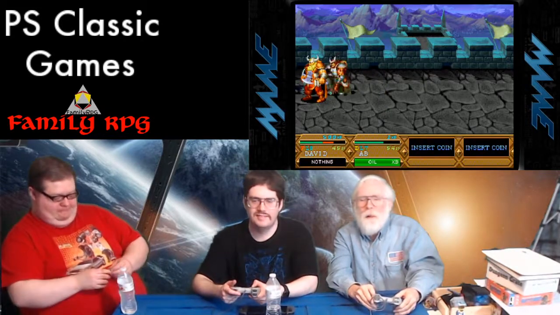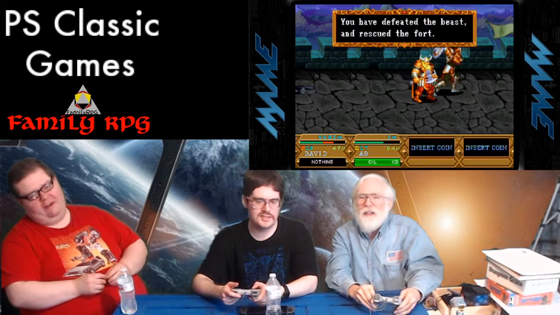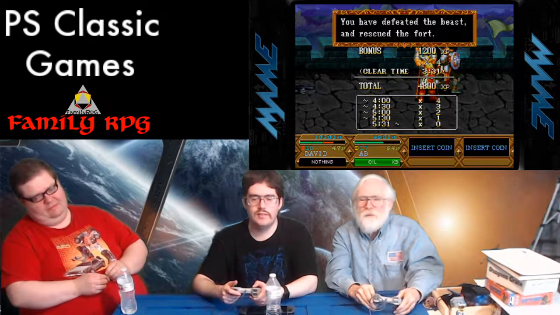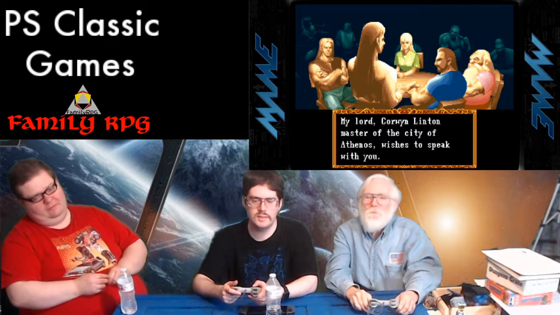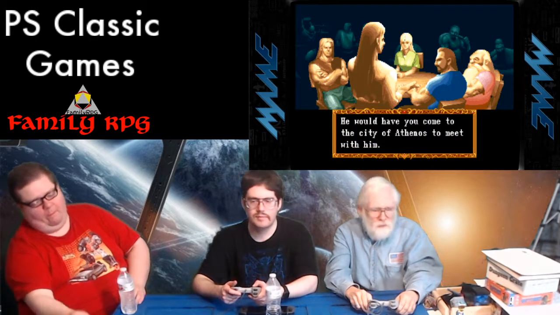Loot the body. You have defeated the beast and rescued the fort. No foraging doing. As you're having dinner in the inn, a stranger comes to you to talk. My lord, Corin Linton, master of the city of Athenos, wishes to speak with you. He would have you come to the city of Athenos to meet with him.